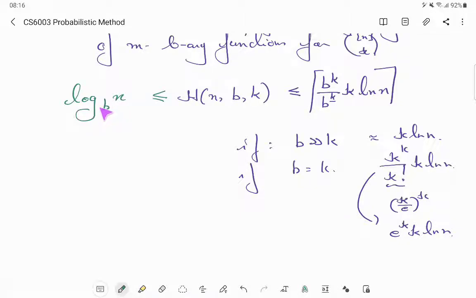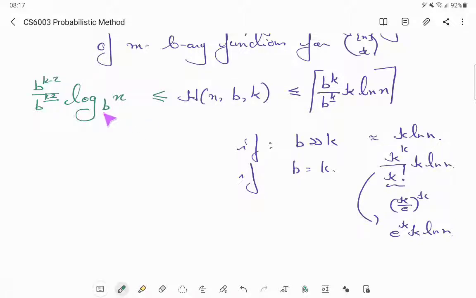So this is one lower bound, but the problem is that it is completely ignoring k. There is a way to bring in the dependence on k also here. The best known answer is something like b to the power k minus 2, divided by b to the power k minus 2 falling factorial. So there is a gap of approximately b squared between the lower and upper bounds.